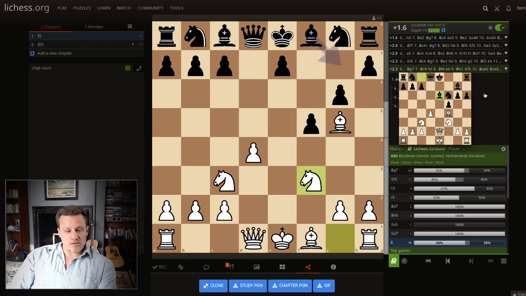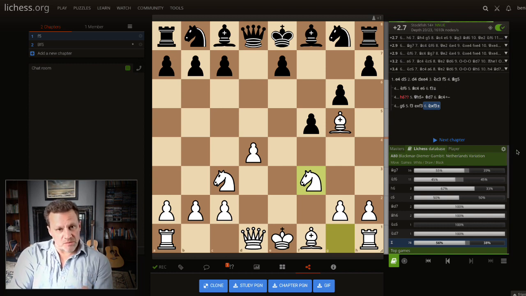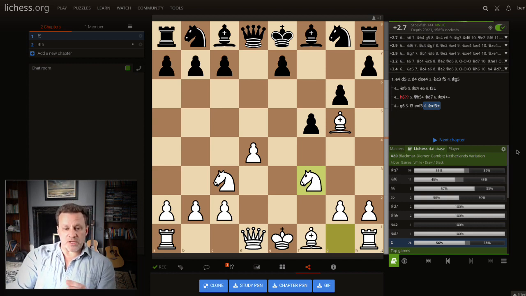There's no issue. You could easily download the study PGN and import it into Chessable with ease and train it on Chessable if you like that. I may even do that, I don't know. But for me right now, this seems to be working. So there you go. So, nice little blitz game there using the Blackmar-Diemer Gambit as white.